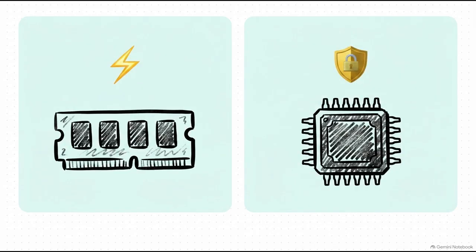Which brings us right to RAM versus ROM. Random access memory, or RAM, is volatile. It's that active workspace where the computer is constantly reading and writing data while you're in applications. But because it forgets literally everything when you power it down, a computer desperately needs read-only memory, or ROM. ROM is non-volatile. It holds permanent, specialized data that just gets used unchanged over and over again, like that essential bootstrap program that tells your computer exactly how to wake up when you first hit the power button.